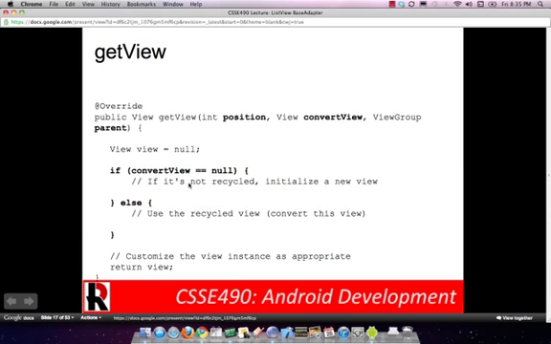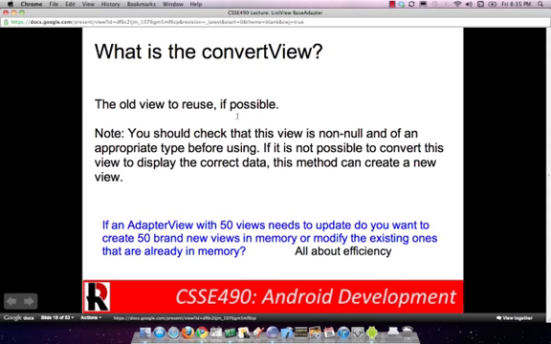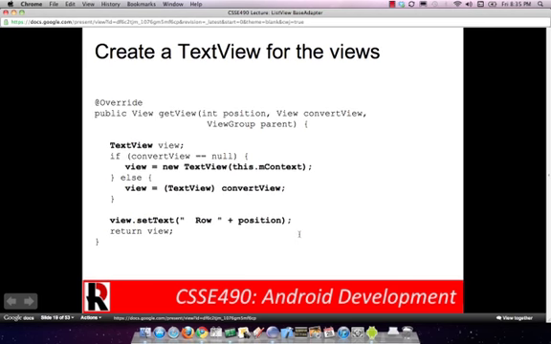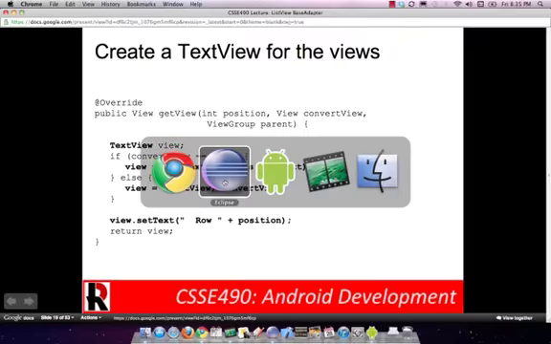So given that structure, what we want to do now is return text views. And here's a summary of why convert views: it's just an efficiency thing. If you can modify the views that are in memory instead of making new ones, code runs faster. So what we want to make is text views, not just plain views.